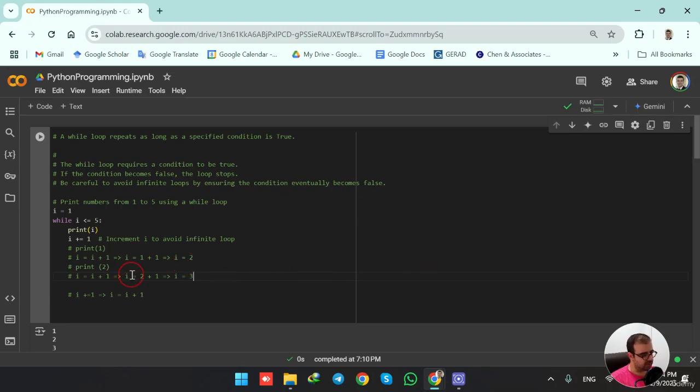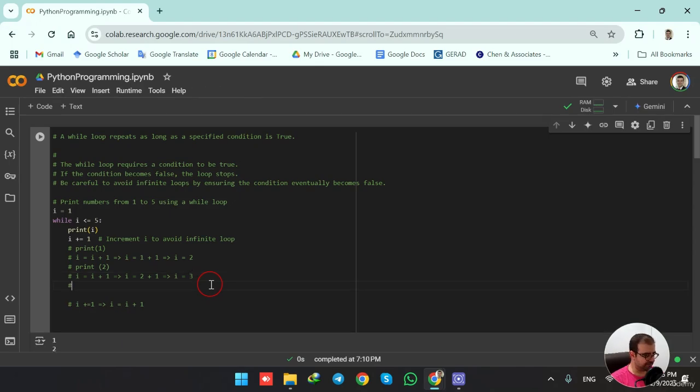But why 2 plus 1? Because we have this formula, i equals i plus 1. So i equals 2 plus 1. This plus 1 is exactly the same thing here. But we have 2 because we entered this loop initially using i equals 2. This is why we were printing 2. So 2 plus 1, now i equals 3.